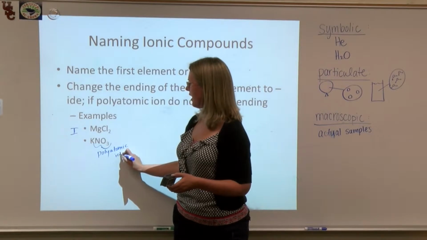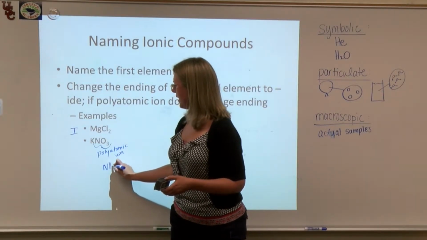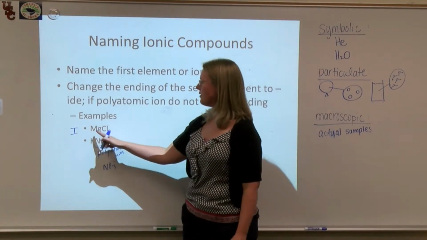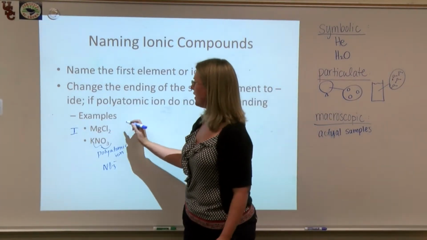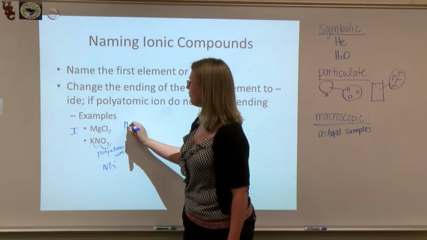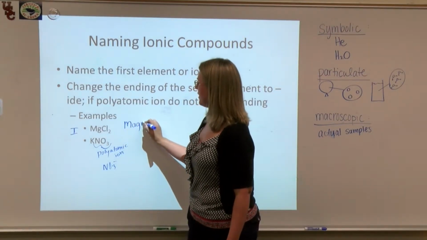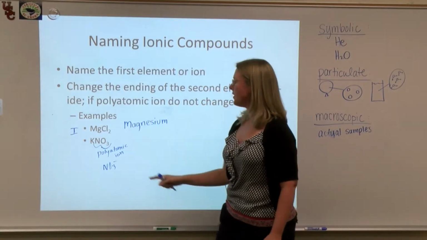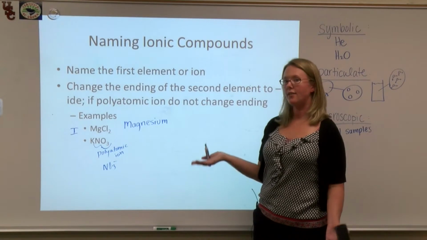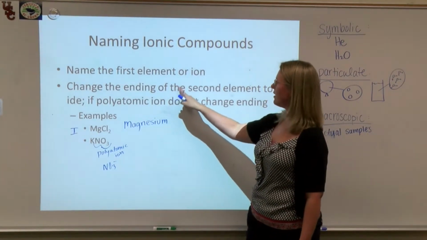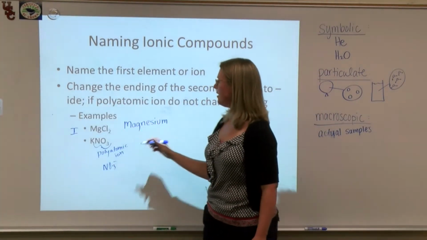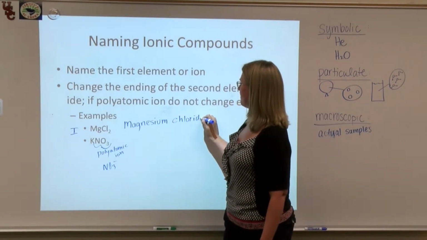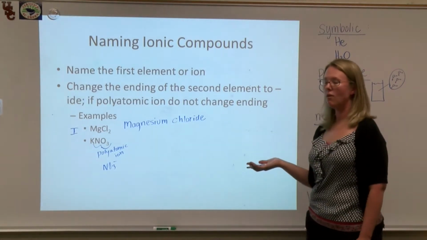And this is one of the common ones, NO3 negative, which is called nitrate. And so if we go to name these, we're going to say Mg. Okay, what is Mg? You should know it's magnesium. If not, hopefully you've got a periodic table there that gives you the names of your elements. So we just simply write magnesium. Then we see Cl. That's chlorine, right? But our naming rules say change the ending to ide. So instead of writing chlorine, we're going to write chloride. So you would name that magnesium chloride.